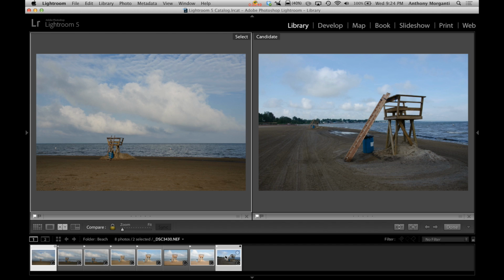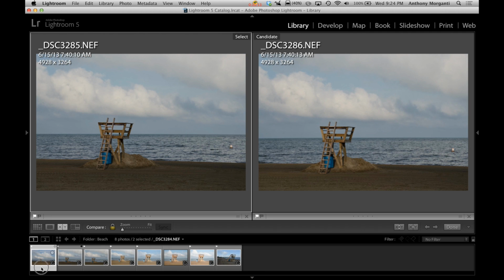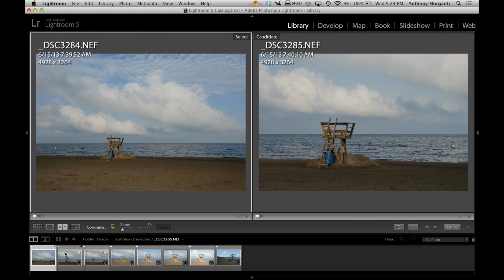Well, in this case, because I had this other one selected, it's on that one, which I didn't want it on. All right. So now, just ignore that. Ignore the man behind the curtain. Anyways, so what we did now, we're going to compare the two images. We have the first one here, and that's our selected one. And this is the candidate. Now I got to decide which one I like better. I think I like this one better.